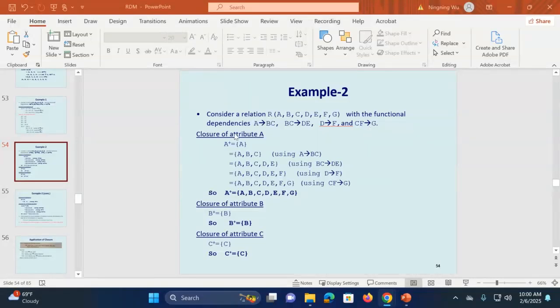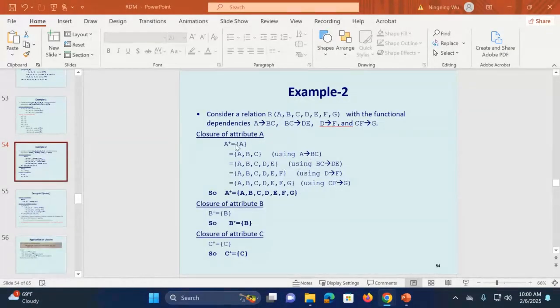Okay. So then let's calculate the closure of A. We start by initializing the closure of A as A. Then we examine if there's any functional dependency whose determinant is A. We can tell that A determines BC is the one, so we apply A determines BC.